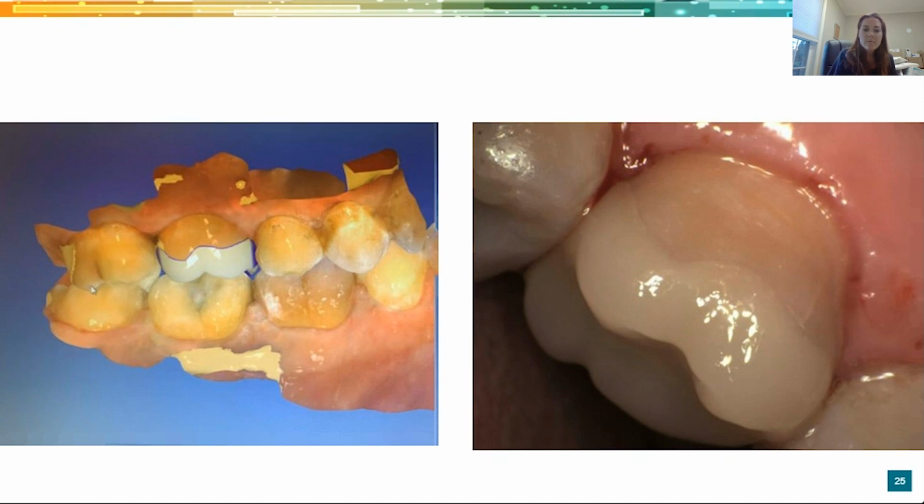Here I left a lot of the buccal tooth structure. The line doesn't bother me one bit. This is not an aesthetic area. So I would rather have a little less aesthetics and leave more tooth structure so that I'm not prepping away too much tooth and having any issues going forward.